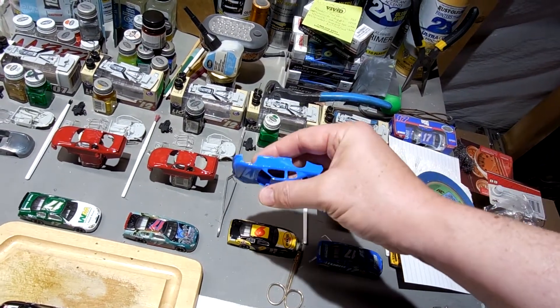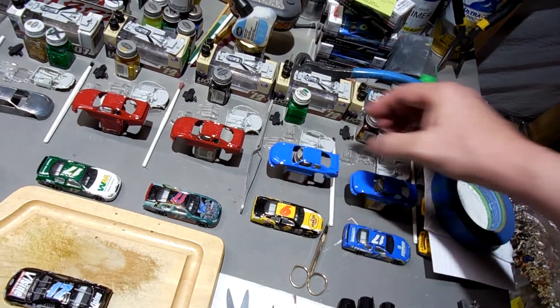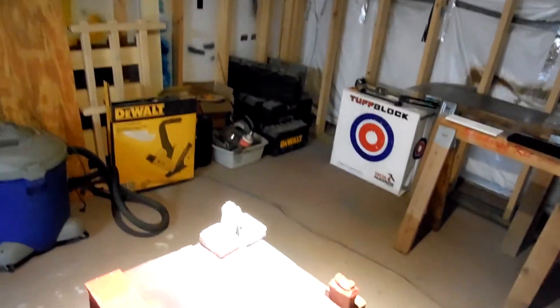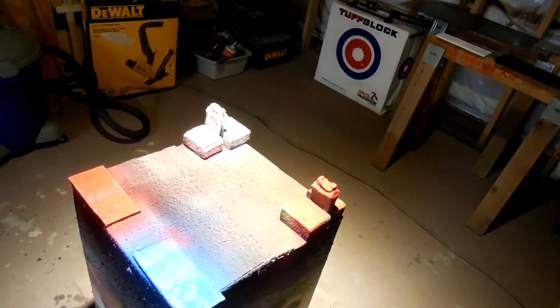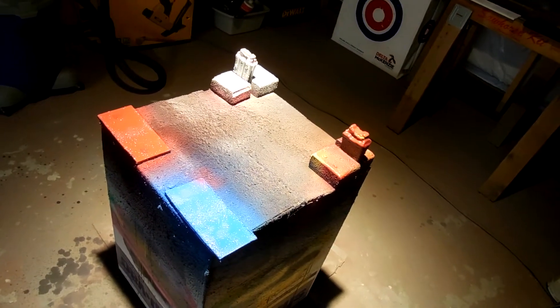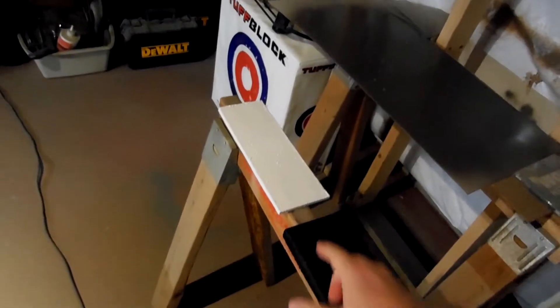Waiting for decals to show up for this Best Buy 2012 car. I like to use this box as a suspended area — I've got a spotlight that comes straight down so I get good visibility on what I'm painting. These are just some old blocks of wood, little pieces of real thin wood. I use one for black priming and that one for white priming. That's pretty much my little paint area.